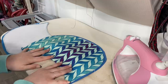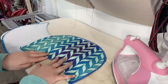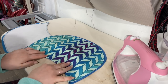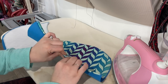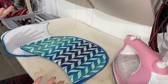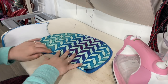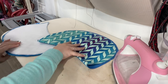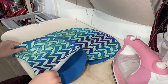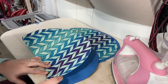If you are using all vinyl or all leather, you won't be able to use your iron unless you're doing it directly on the lining side, but you can still roll that seam in between your fingers and press. You can see it's already holding its shape, but just so it's nice and crisp, I'll use my iron and lots of steam. It's still warming up, so go ahead and work on this side.